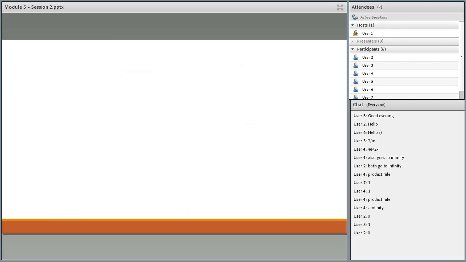Let's try another one. So we have the limit as x goes to infinity of 1 plus 2 over x to the 2 natural log x. And this question is really algebra heavy, so I will try to put as many steps as I can. So just bear with me, this one is really algebra heavy.